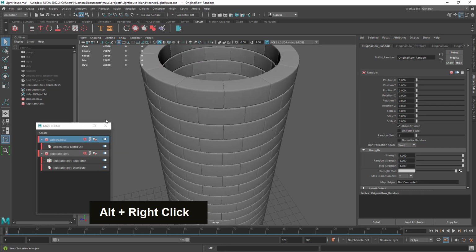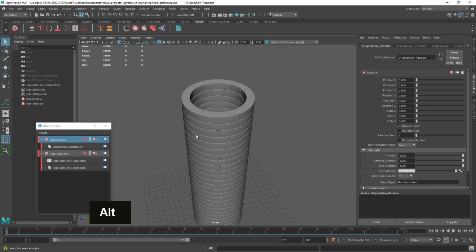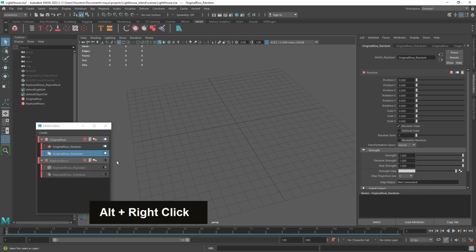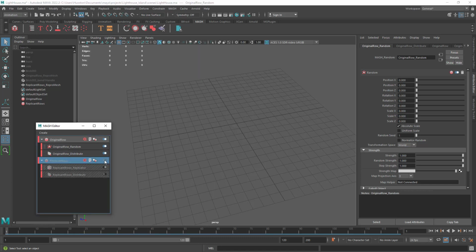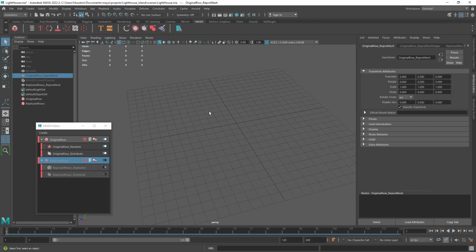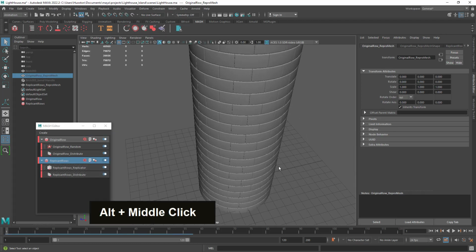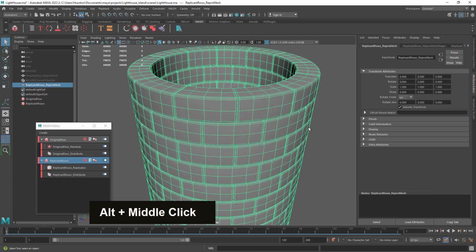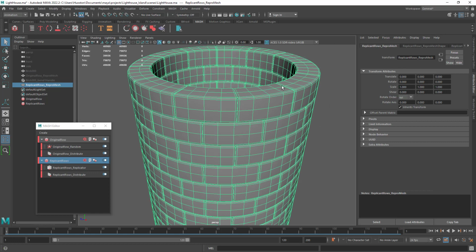Okay, just try to remember that if you don't want to see the final result right away, you can disable this thing here, boom, and we will have just the original one, but we lost the original copy because the original copy is hidden here. So you have to bring this guy back if you want to see. I would like to see the final result, everything happening at the same time. Okay, because I have a good machine, although this is already very, very heavy when it comes to polygons.